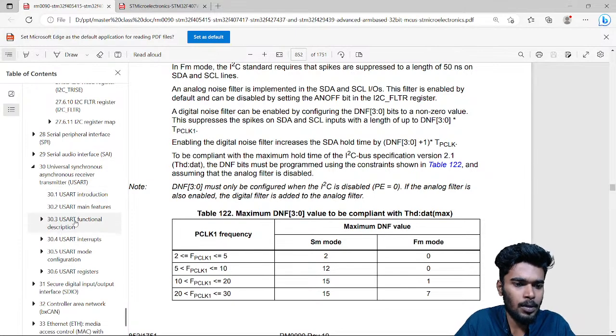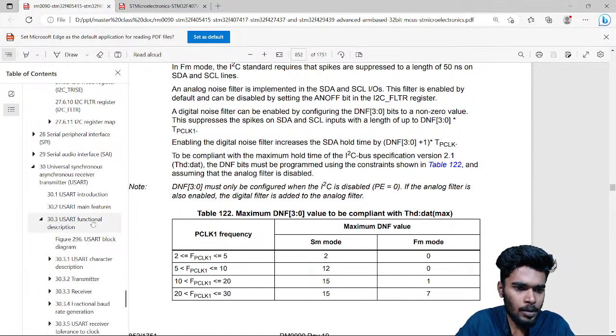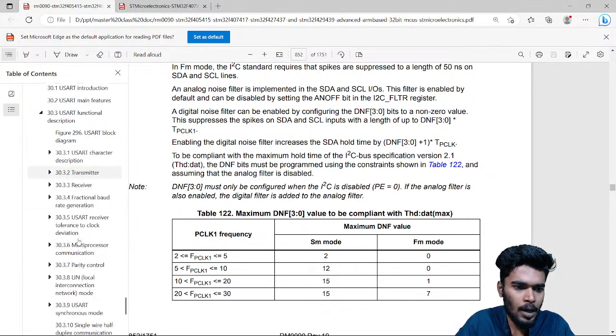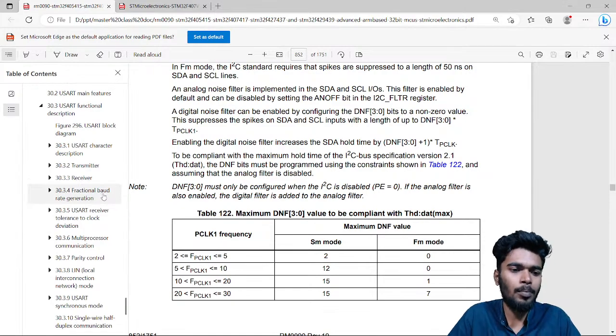In the USART register, you can see the USART function description. Inside the function description, you will have the fractional baud rate generation.